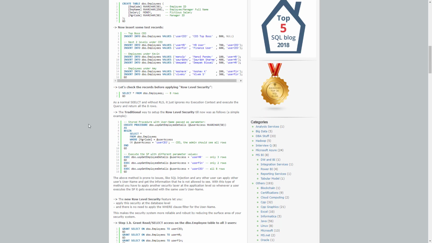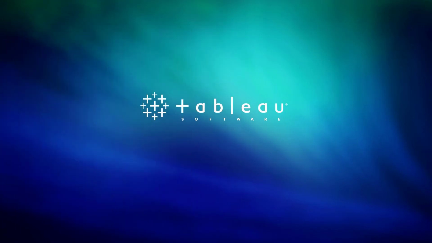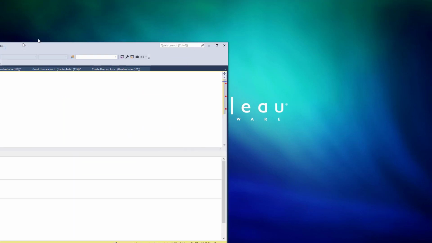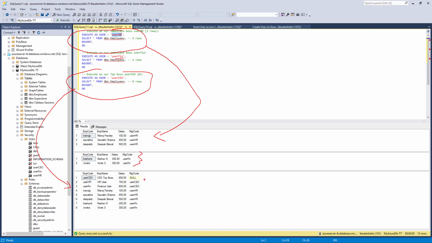If you walk yourself through it, it will really demonstrate how to set up the table plus the security layers you need to come to such a result where, depending on which user you're executing that query as, you will see different data sets, right? The CEO is seeing all of the data, whereas the user HR and the user finance are just seeing a subset of the overall data.